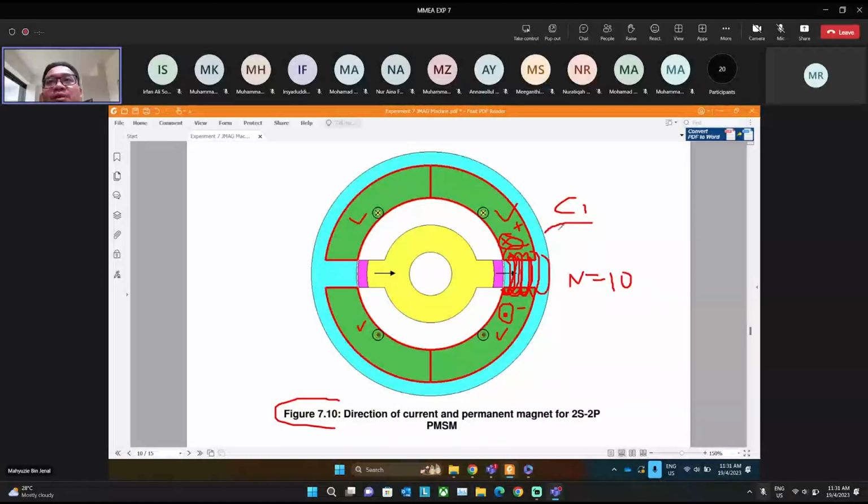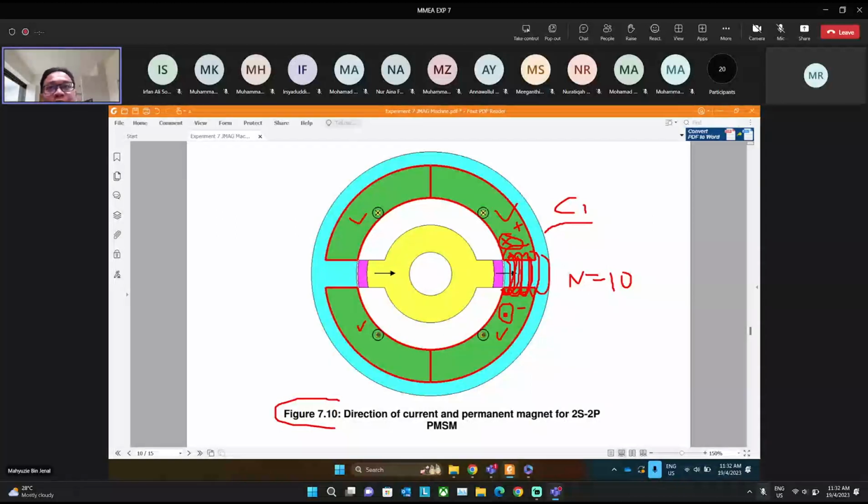So masuk dekat atas ni, masuk dekat bawah dia lah. So dia mula daripada atas, we start from the top of the stator tooth and then go downward, behind the stator tooth or the stator pole, and then it moves outward from the bottom ke atas.